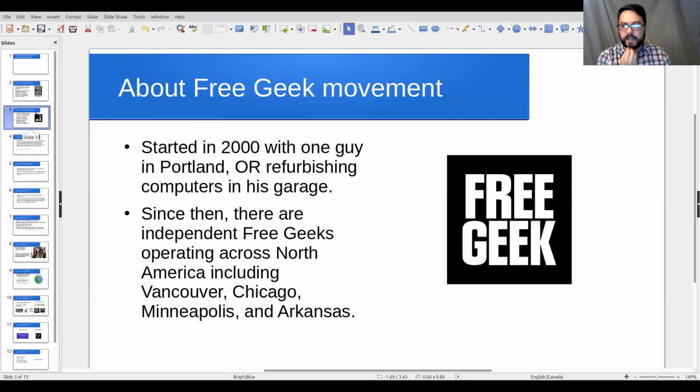The free in Free Geek comes from the idea of using free and open source software, which we'll come back to a couple of times. It's about having technology be something that can really open up the possibilities of having the freedom to choose what you want to do with your technology and also how you access it and how you do things with it. So that's where it starts.